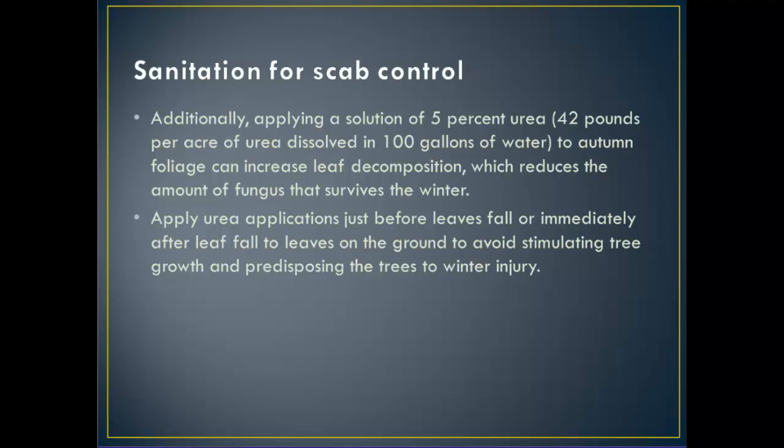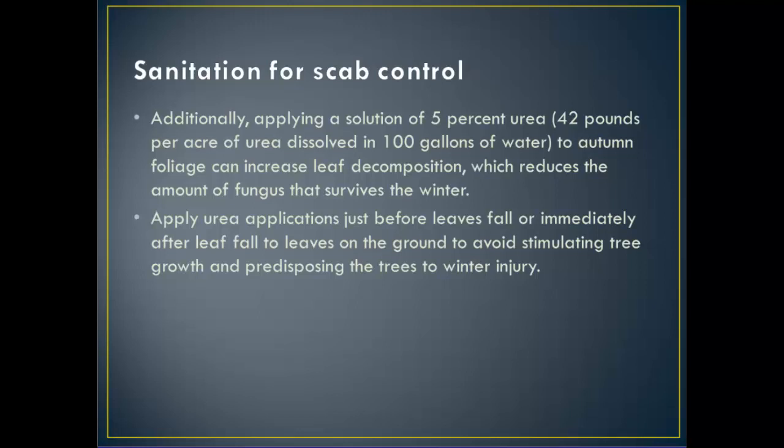And I see a little note that says, will raking up and removing leaves work? Yes, it will. The smaller the scale, the easier it is to do that. But a lot of growers will run a flail mower through to really chop it up, and then if it's not moving along quickly enough, they'll do a urea spray over the top. So that question tells me you're catching on. The idea is for those leaves not to be left so that they can carry on the pathogen for the next year.